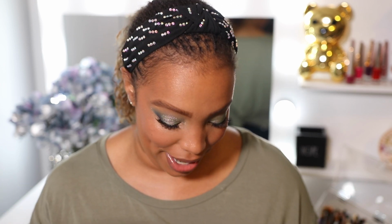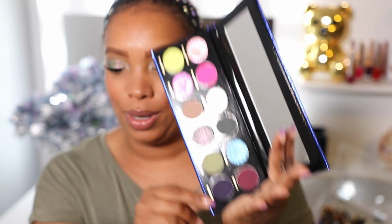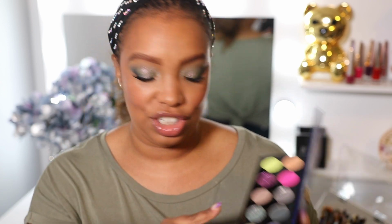This look I am living for. It's so pretty. These mossy greens played so nicely. They blended out so well. So I definitely used the shade Cocktails, went in with the shade Showbiz, and then I decided, let's just try to deepen it up and see what effect we can get, which I really do like, with the shade Nightlife, this purple. And this multi-chrome, or I don't know if it's necessarily a dual chrome per se, but it definitely has shifts of another shade. It has the pink sparkles in it. It is gorgeous, and it's the shade called On the Rocks.